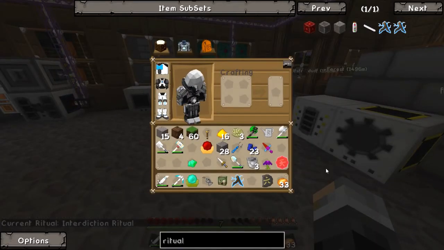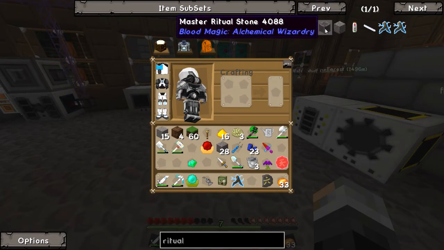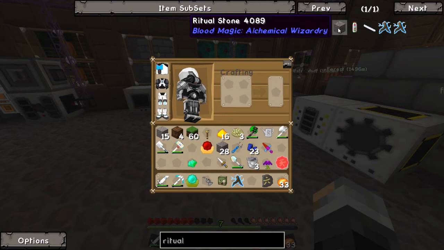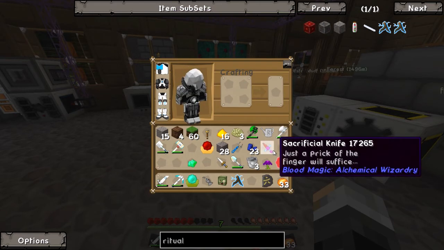So like I say, if you're doing this at the same time as me, probably get a load of ritual stones, maybe 10 or 15 master ritual stones, because you only need 1 master ritual stone per ritual. You need a lot, obviously, of ritual stones normally. Like I say, I'm going to get like 10, 15, 20 of those, and I'll obviously do the 2 other orbs that I haven't done already.